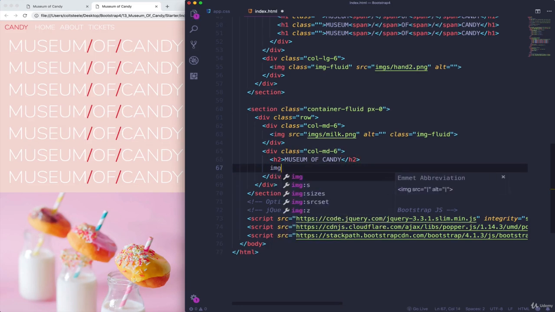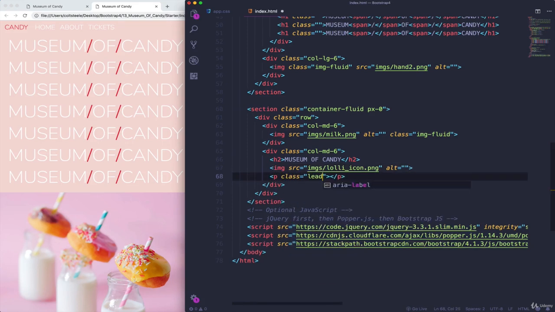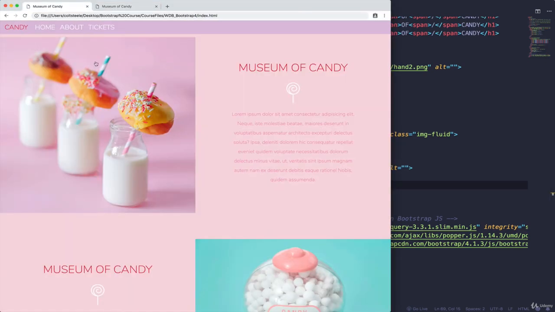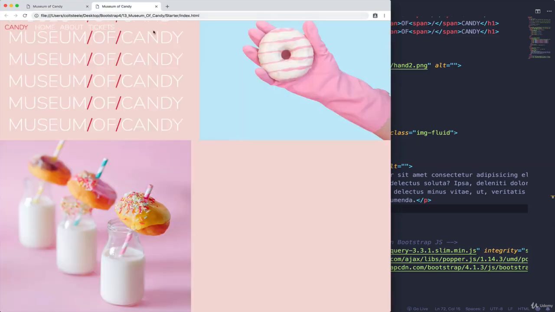there is the icon, which is an image, and it's called lolly_icon.png. So it's images/ I'm not sure how you spell lolly, if it's supposed to be with a Y, but that's how I spelled it. Apologies if that's confusing. And then we'll worry about getting it to display or hide and show in just a bit. And then below that, we have a paragraph with the class of lead. So lead just makes it stand out a little bit more. You could get away without doing that. And I'm just going to steal the block of lorem ipsum I had, or you can just type whatever you'd like there and save. Let's see what we get.